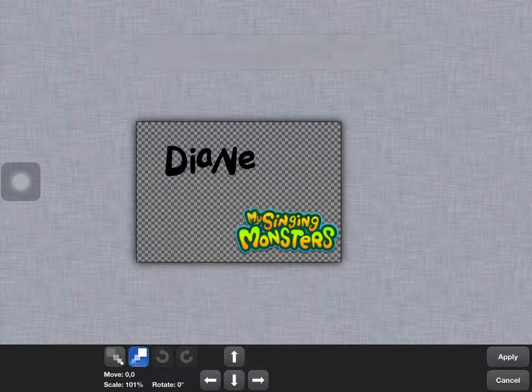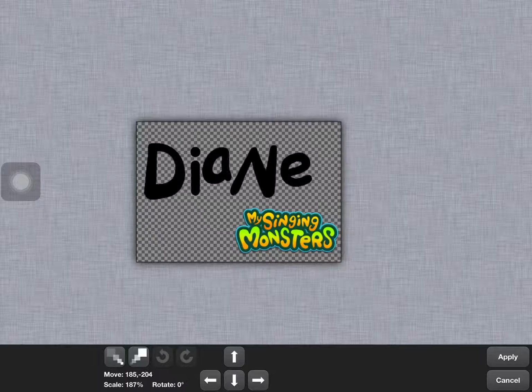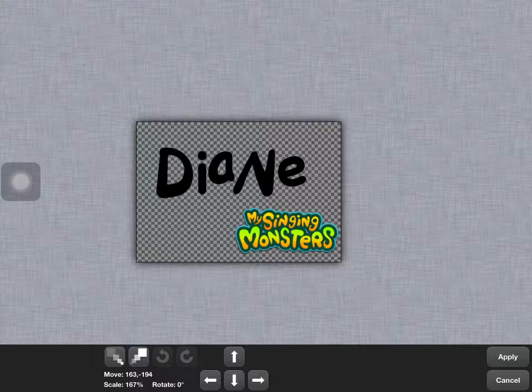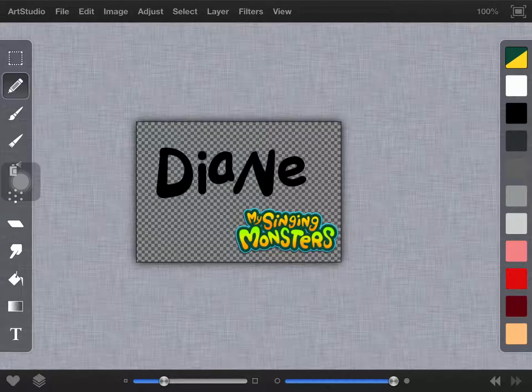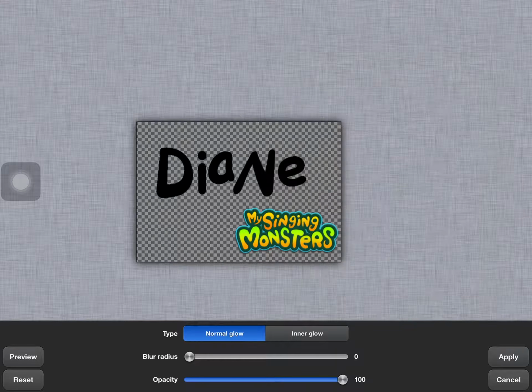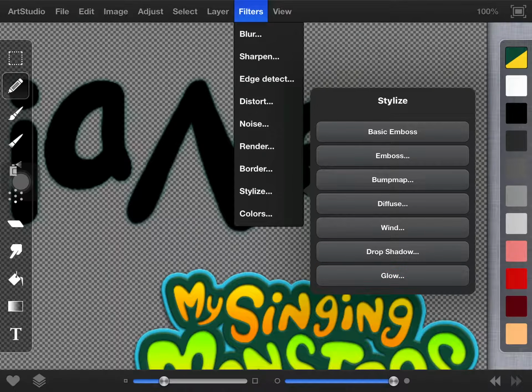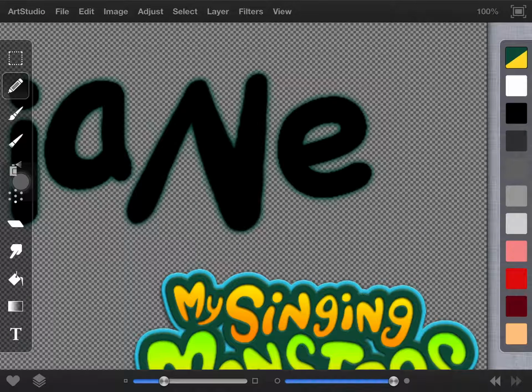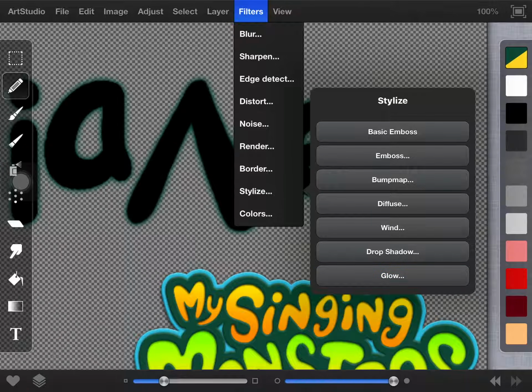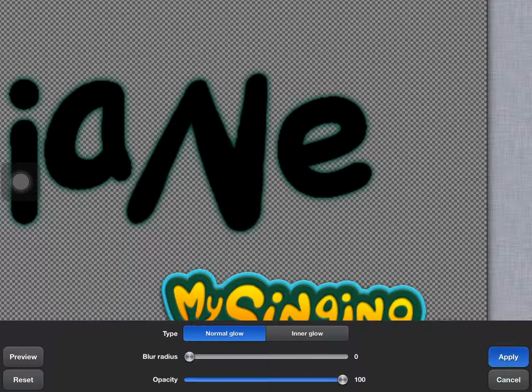And here we can do it like this and move it here with the little buttons at the bottom, or we could just use our hand, two fingers to pinch and zoom out the name. Okay, now let's try that again. Filter, stylize, glow. Let's start with 10 anyway. Do that again. And take it down to 0.